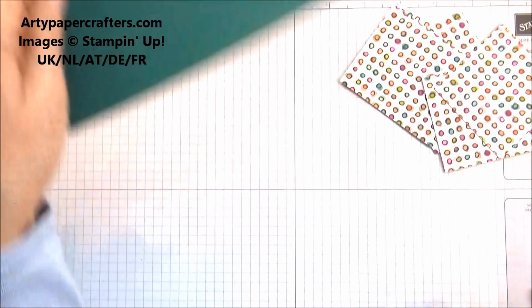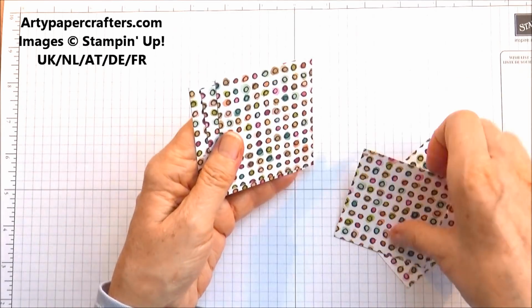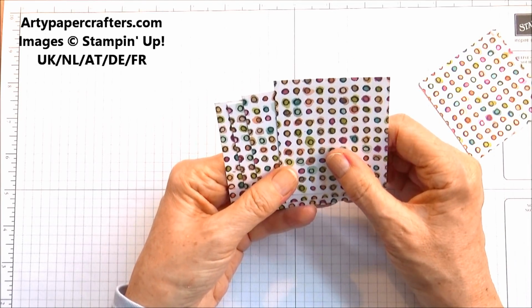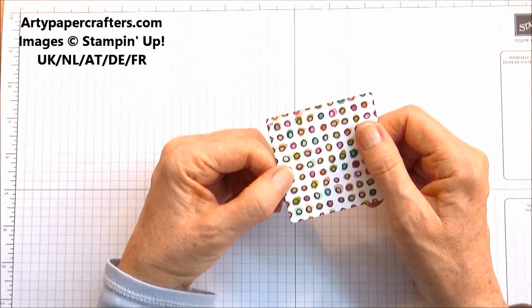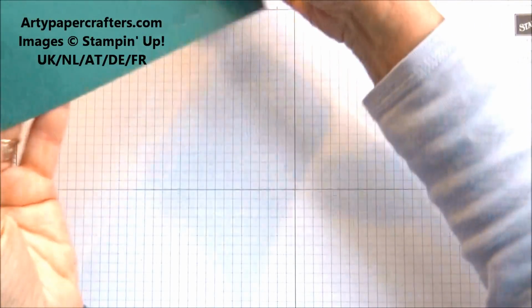Then I've got 5 pieces of DSP. You will need to cut 4 of them at 2 5/8 by 3 1/8, which is 6.5 by 8 centimeters, and then you will need one cut at 2 5/8 by 2 5/8, which is 6.5 by 6.5. So that's all our pieces.